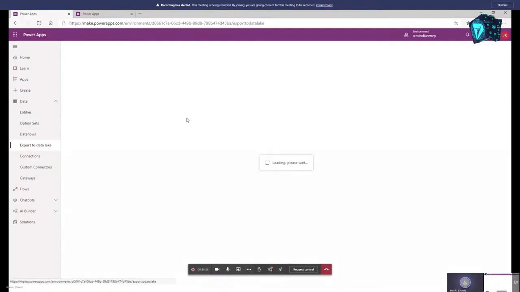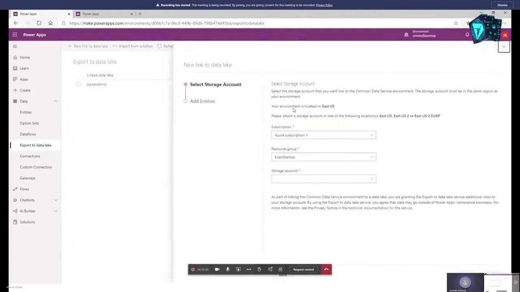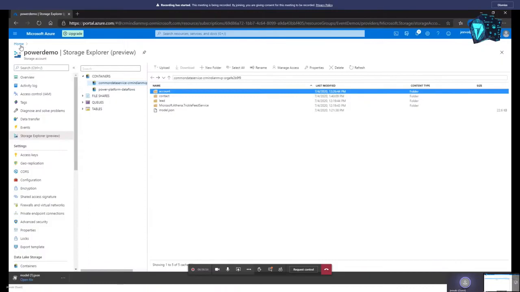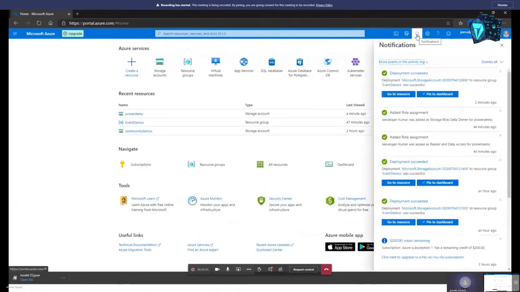So we already created the storage account just now. Let us go ahead and see how we need to set up a new data lake. I don't need to remove this anyways. So if I choose this, this is the new one. Let me see whether it is completed. Yeah, it's completed.